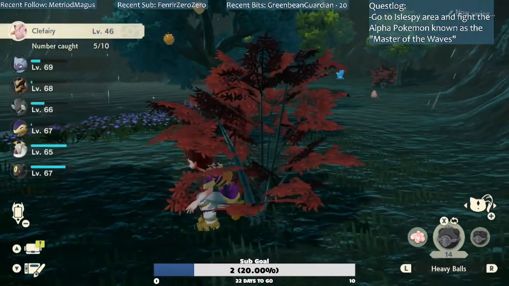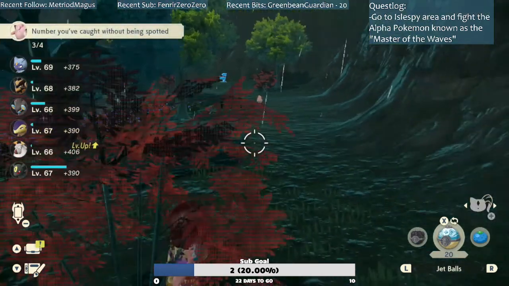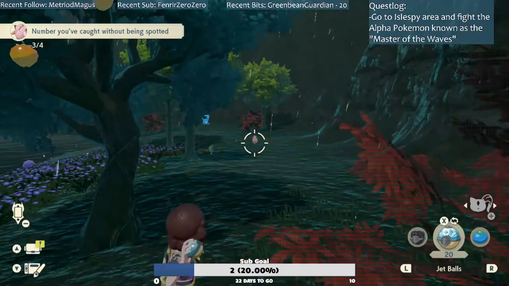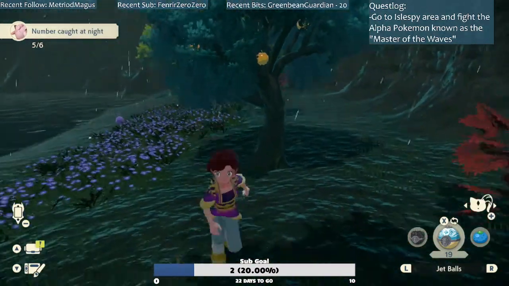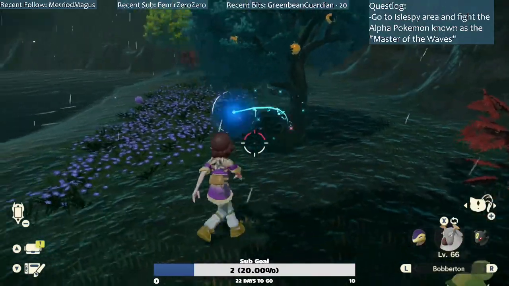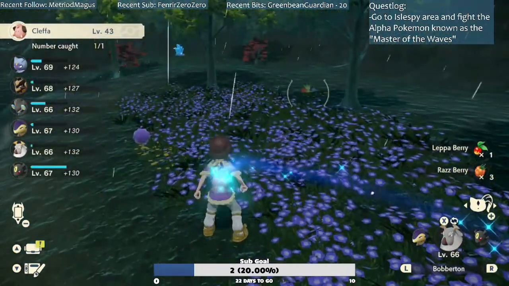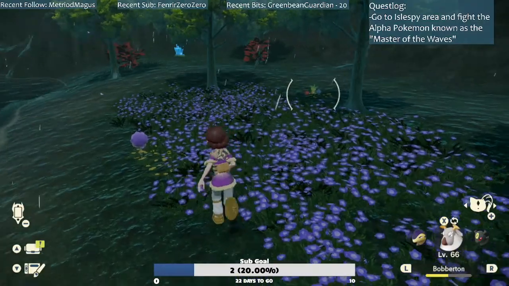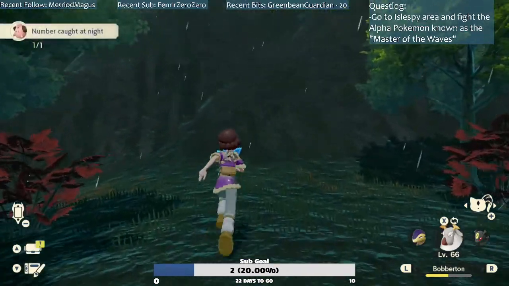There's a Cleffa. Let's try a Jet Ball. Keep further away. Ah, oh, nice. Got it. Come on, catch. Oh, yeah, got myself a Cleffa. Good shit, good shit. Good stuff.